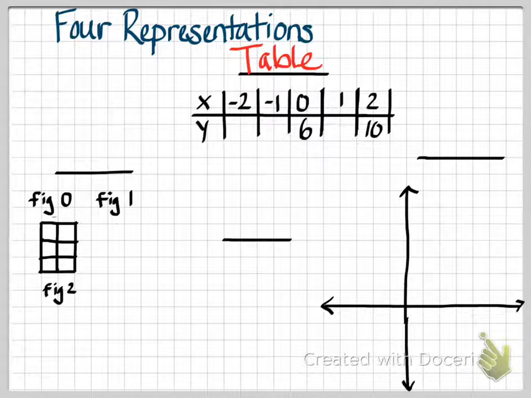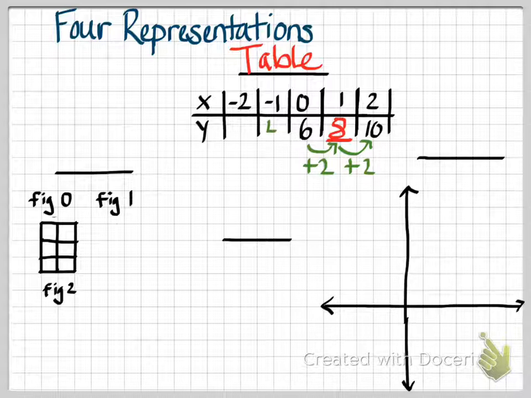When we're dealing with linear graphs, graphs that make lines and that have a pattern that you've been seeing a lot lately with the tile patterns, the table has to follow some sort of pattern. So that number between the 6 and 10 has to make a pattern with the 6 and 10. So the best number to put there would be 8, because then we can see that it goes from 6 to 8 and 8 to 10 by adding 2 each time.